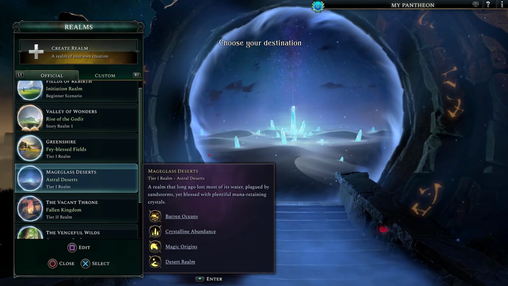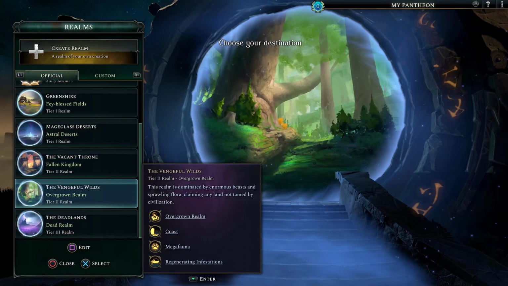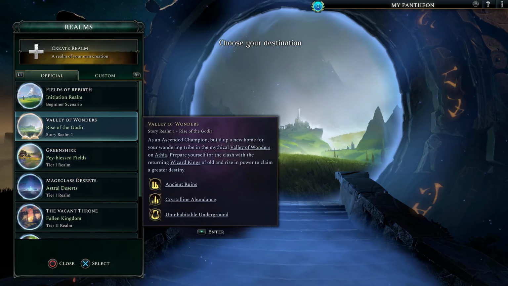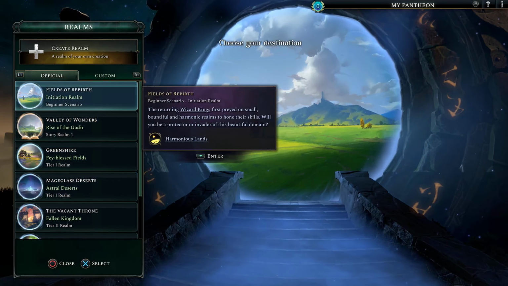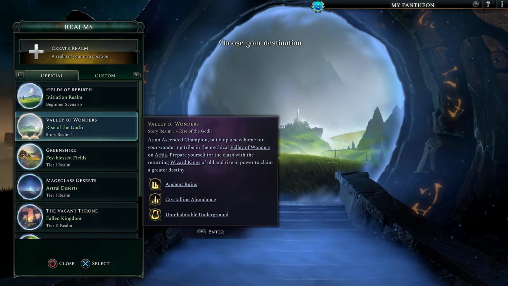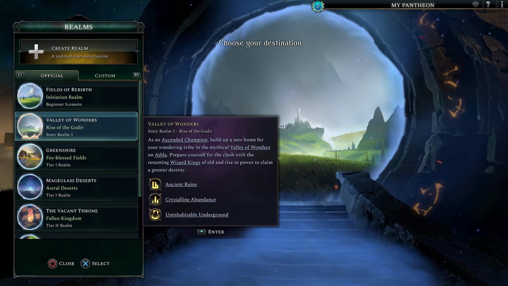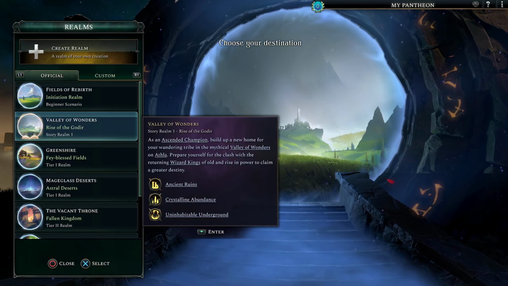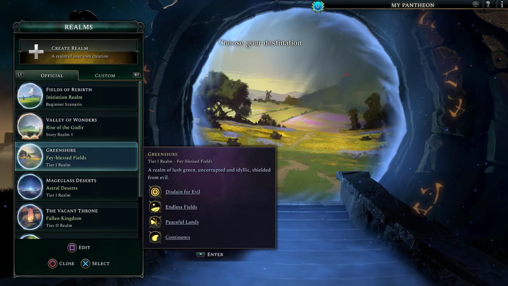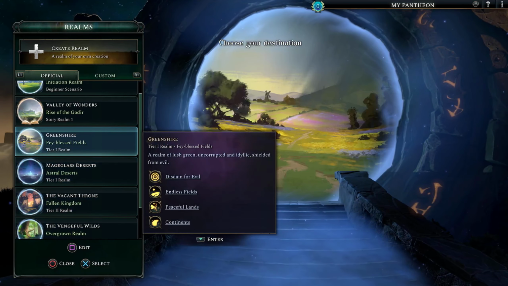Greenshire, you can pause this if you want to read what the traits are, even though they don't necessarily tell you what they are. This is just to kind of give you a snippet here. But when you select any of them, you are able to edit most of them. So here, if you look at the beginner scenario, you can't edit it. And the story one here, story realm one, you can't edit that one. But the Greenshire, notice how the edit popped up at the bottom left? All these ones have the edit button.